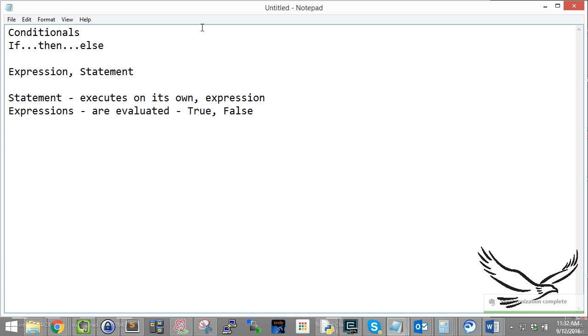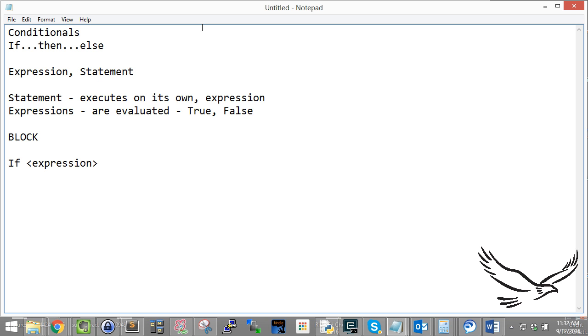If you were to take the if-then statement, we will call this a block. A statement can be a block, meaning multiple lines that make up the statement. Usually an if-then block would look something like this. If, and then you'll put in, and this is not what you actually type, an expression here. We're going to talk about what those expressions are.